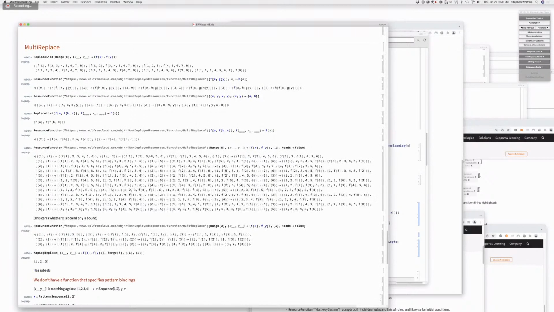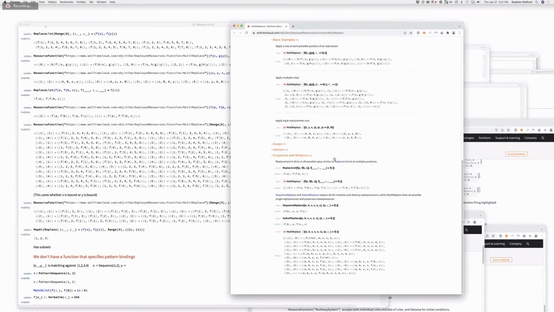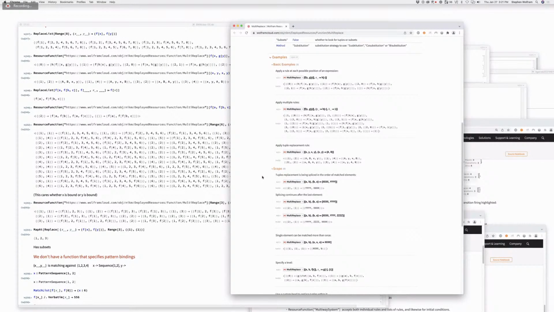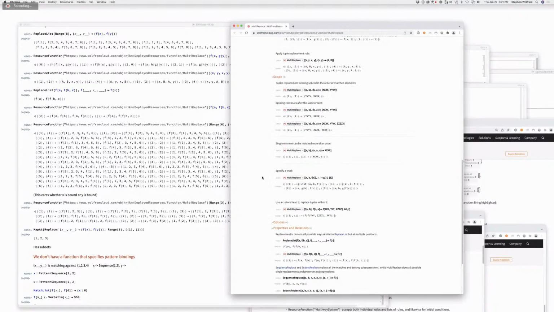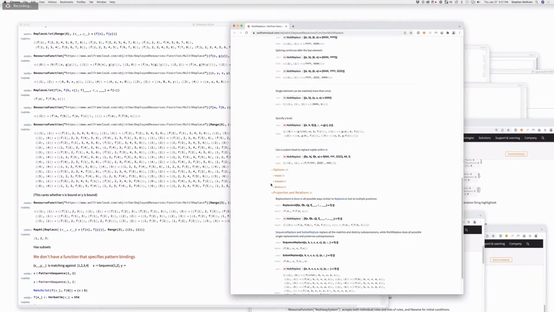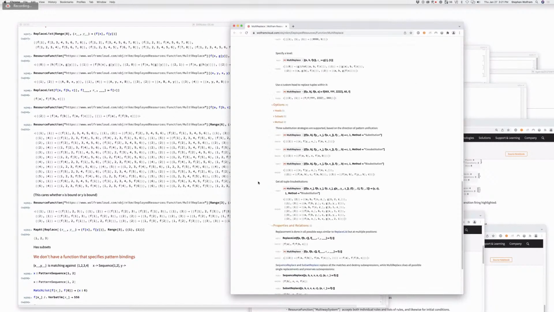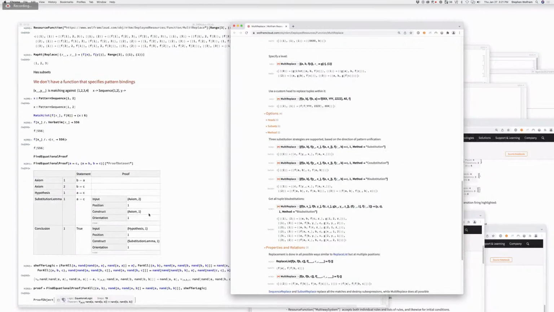Okay, well, let me see it. Can you show an example? From the multi-replace documentation, you can try to find one. Maybe in the options method. Okay. So for other people's benefit, this took me a long time to understand. Nick figured out substitution. Everybody understands substitution. You take something like, let's look at a specific example.